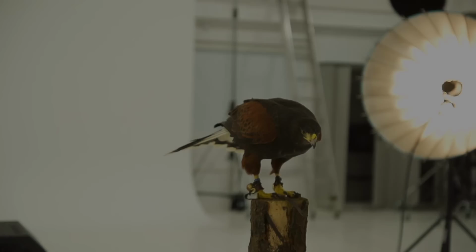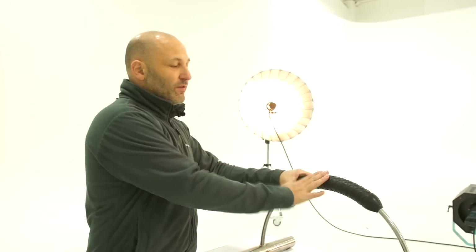Okay, we're trying again, second day with Freyja. There's only a certain amount that these Harris hawks can be fed in a given day. And yesterday we went beyond the limit of how many times she could do this and how many times she could feed. But Robert kindly has agreed to bring her back today. And today we're going to just try with her own perch, because we thought that she might be a little bit more comfortable with her own perch that she's used to sitting on.